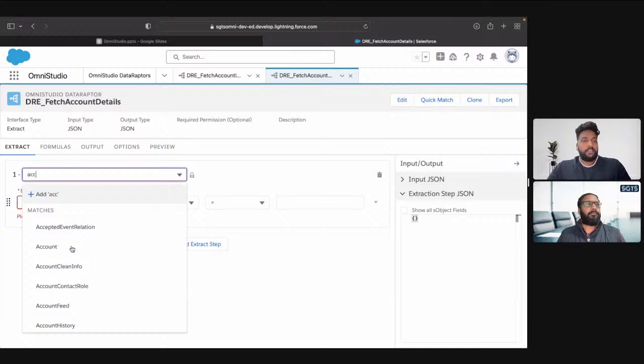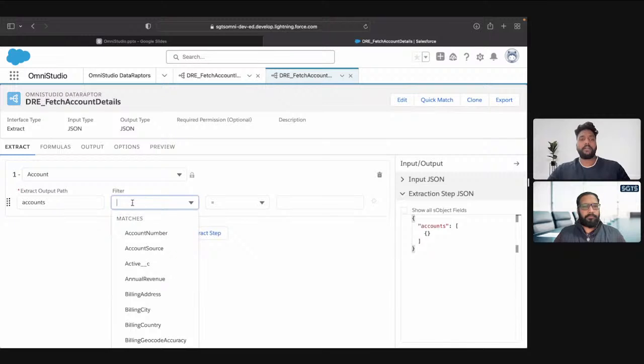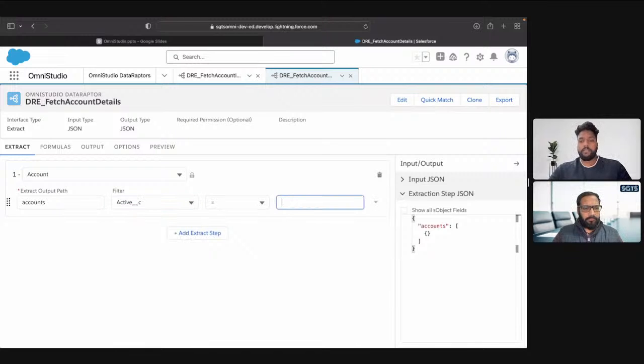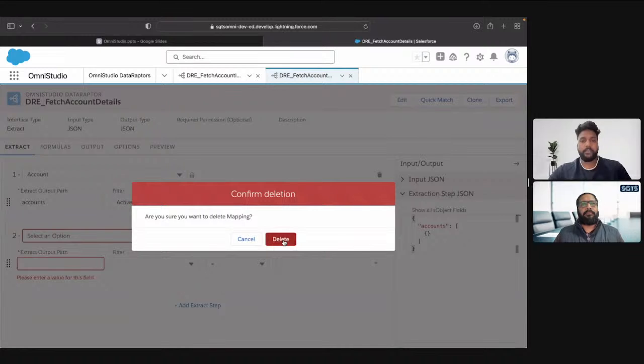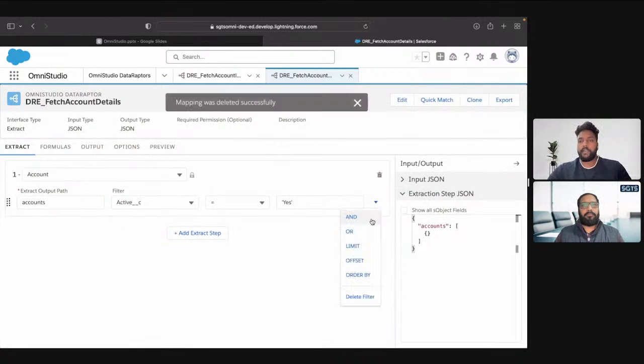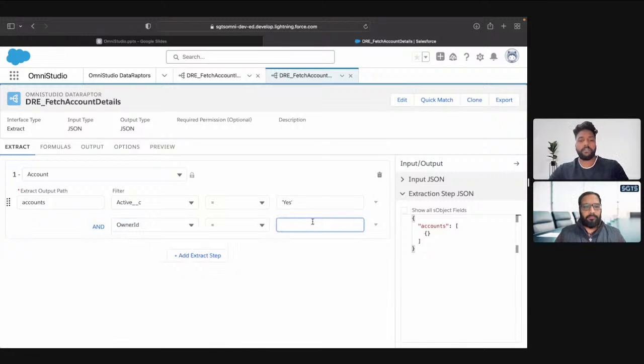So click on this one, and again give the output JSON path where active is equal to yes. Oh sorry, my bad, I clicked on the add extract tab. Add an end condition, and here we will say owner ID is equal to $velocity dot user ID.